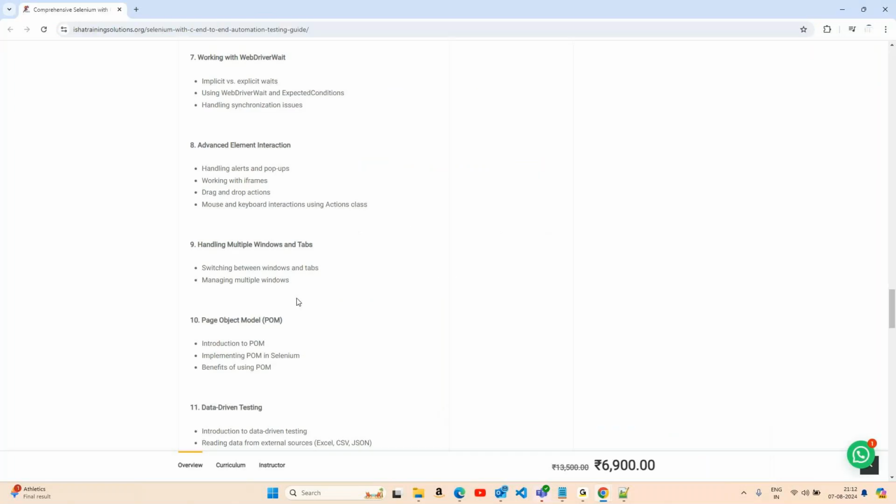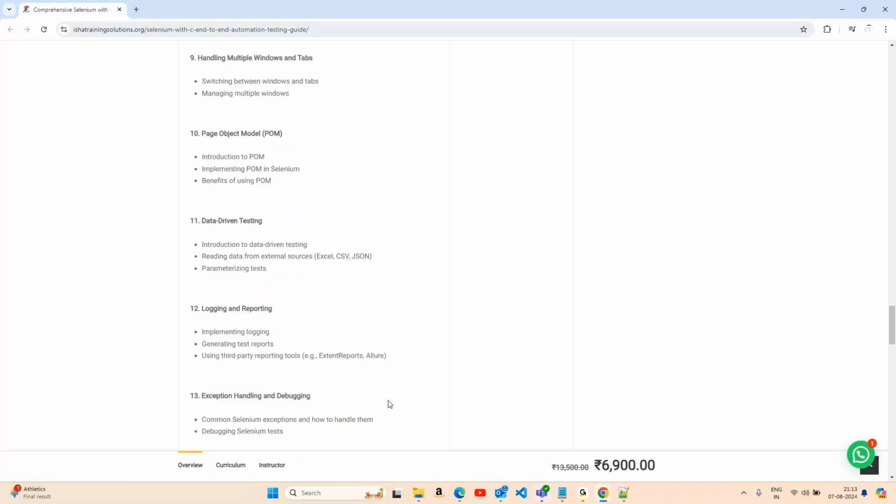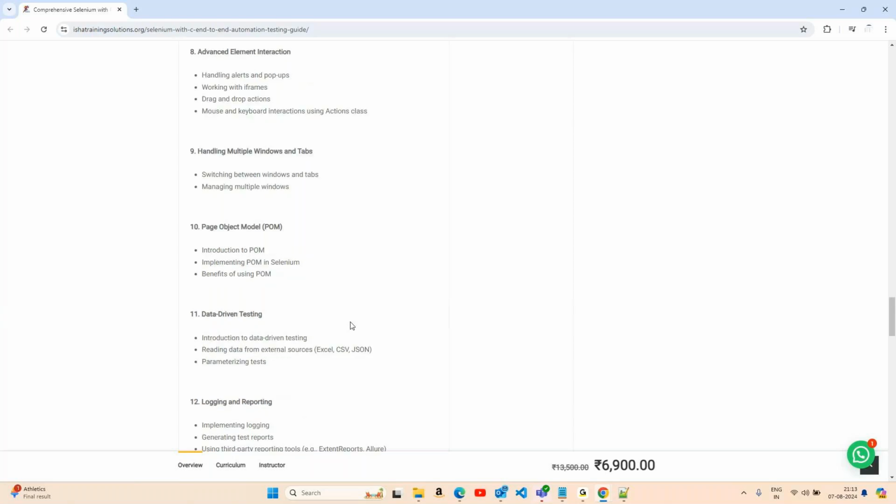And then from number 10, it all deals with our framework. So what is that framework? We will also talk about what kind of frameworks we have, and the design patterns, and then we come to the page object model. This is one of the design patterns that we have.